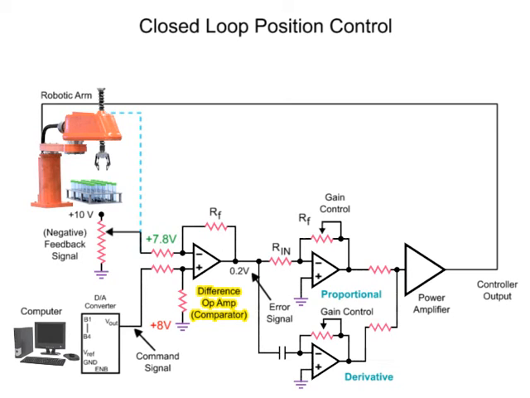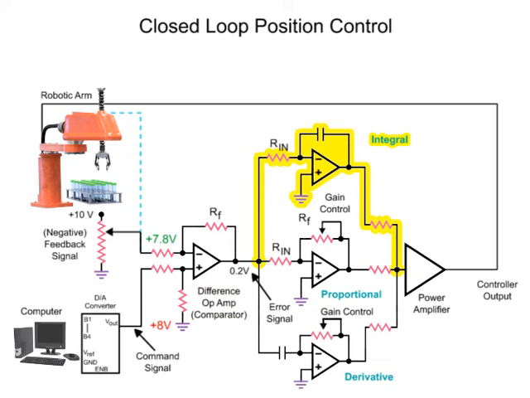To overcome the steady-state error, an integral amplifier is added to the circuit. With an error signal of 0, the output voltage of the integral amplifier is 0. The integral amplifier increases gain depending on the duration of the error signal. For example, the longer the error is present, the larger the amplifier gain. The output of the integral amplifier increases and is further amplified by the power amp to overcome the friction and mass of the robotic arm and completes the final move to the desired position.